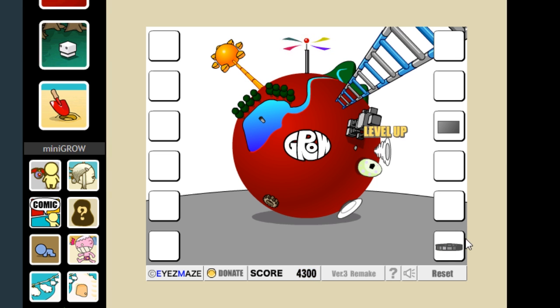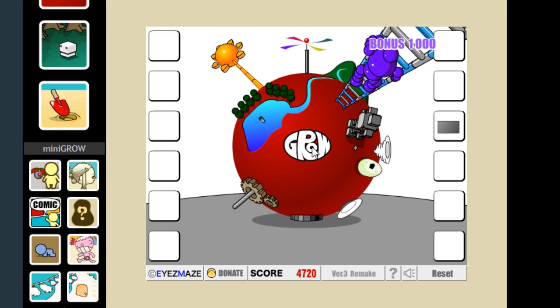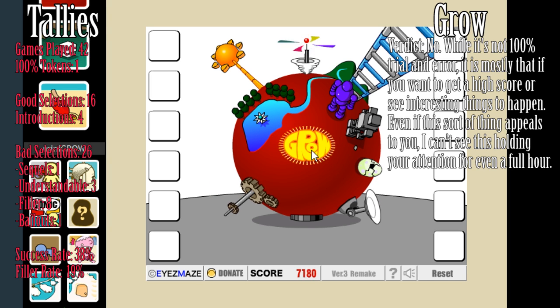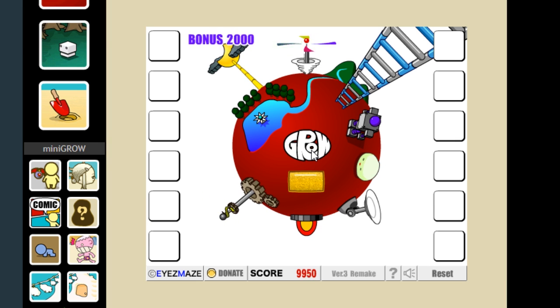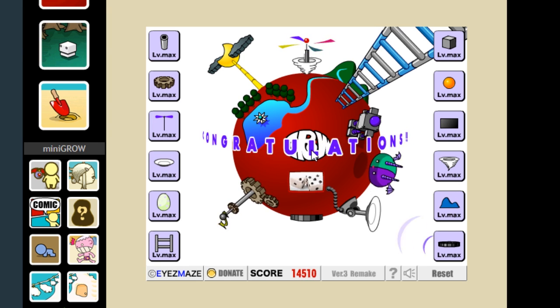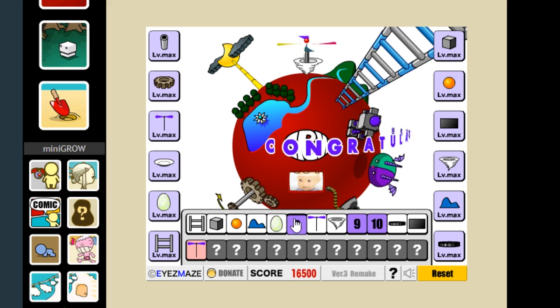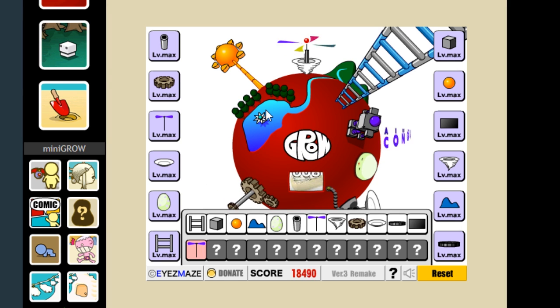Something cool better happen when I get the correct order. Rockets. And finally, the TV. I got the right order by accident. I did it! I don't know the order that I did everything in, but yeah, that's the correct order. Oh, no. There's a different recipe that leads to something new.